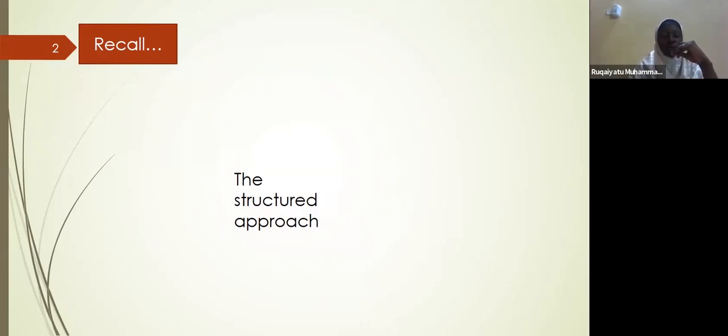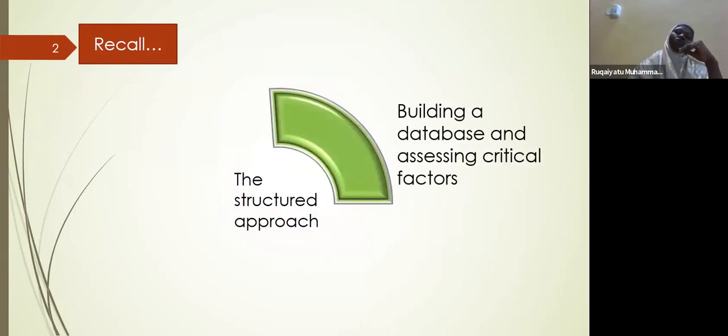And I would like us to also recall that the structured approach entails using 4 basic factors. That's building the database, critical factors, which pharmacist Adekola has just explained. And this generally involves the use of all those 4 critical factors: the patient's information, the medication information, the disease information, and also, of course, of primary importance, the background information of the requester as well as the patient.